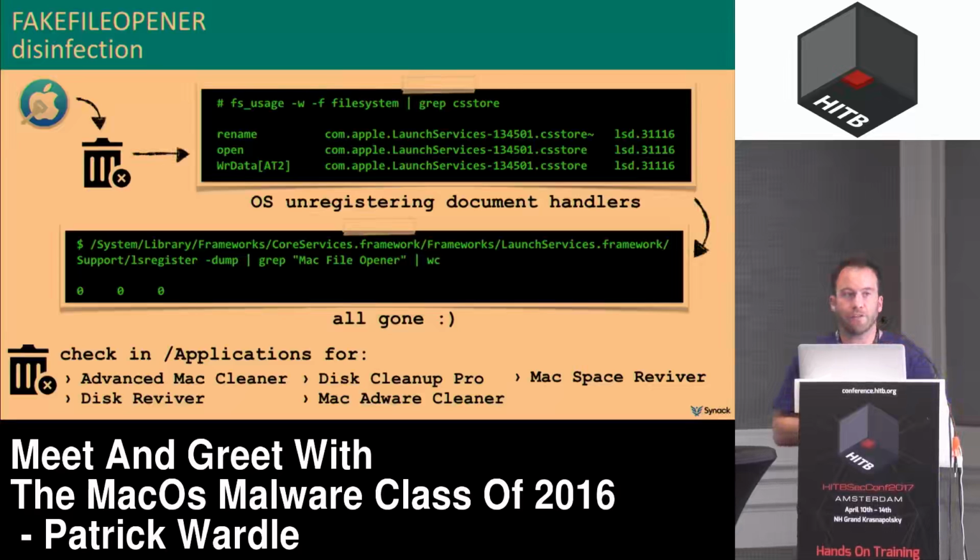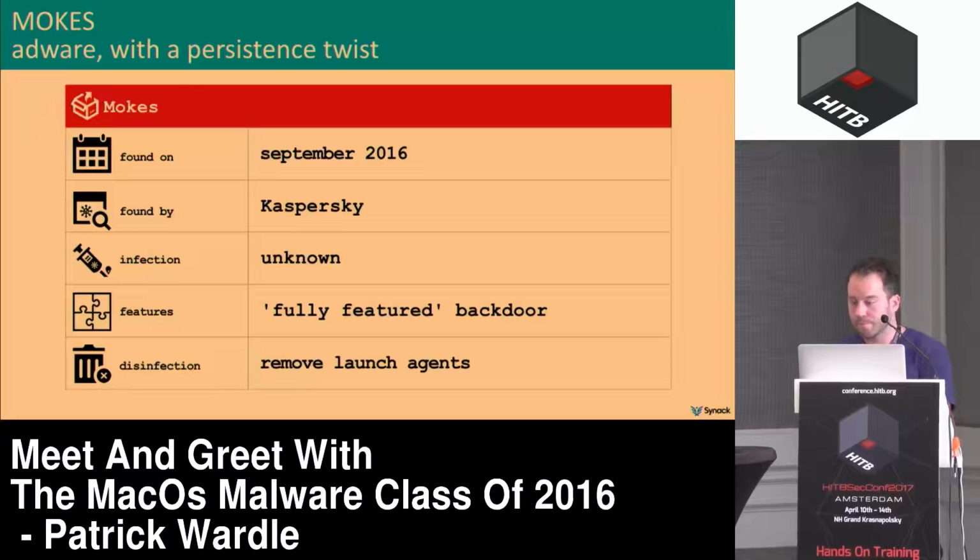To disinfect yourself, you simply delete the application binary. Behind the scenes, this will unregister all the document handlers. And this malware is generally associated with other adware, so it's wise to check to see if you have any of those other applications installed on your system as well. And if so, delete them.